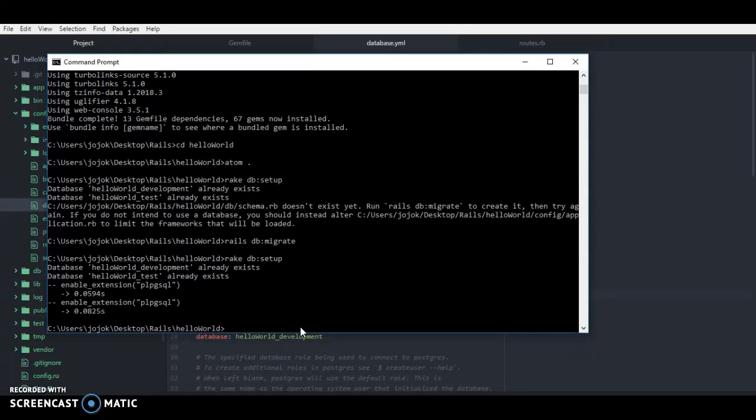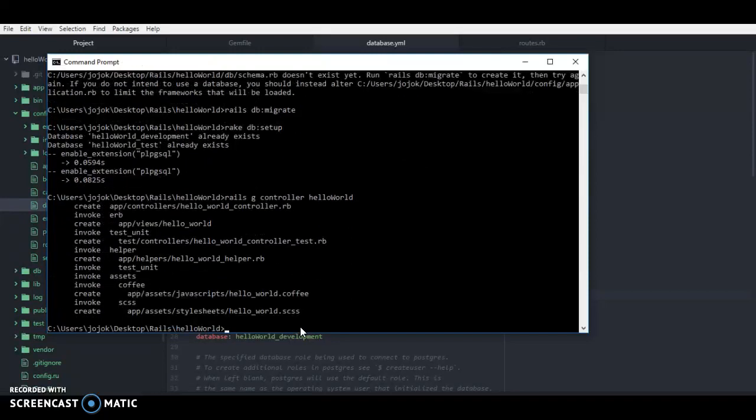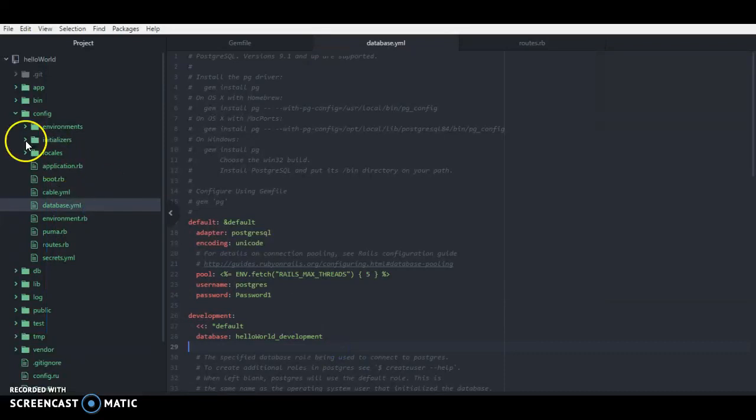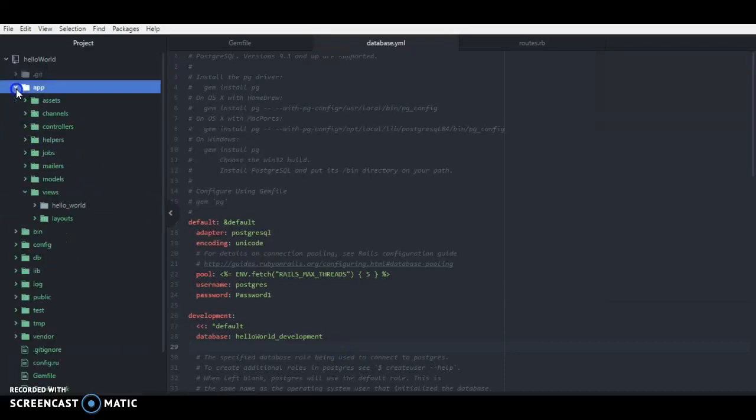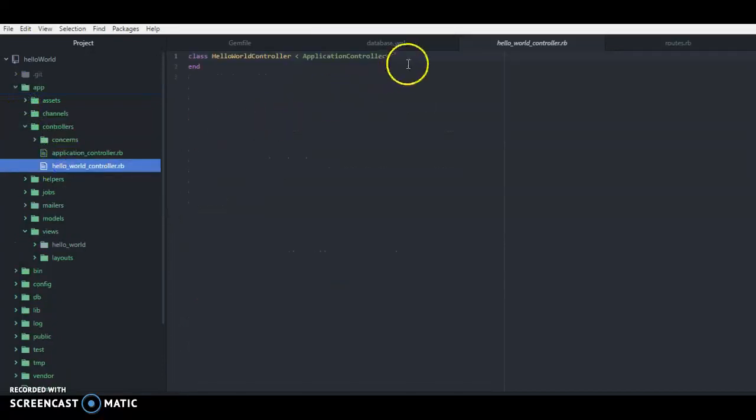So pretty simple. But now we want to create a static Hello World. And to do that, we need to create a controller first, because the controller is the one who receives the request from the browser. So we're going to type rails g for generate controller hello world. So this is automatically going to create a new controller for us that we can use. So if we come back here to our text editor, I'm going to open up the app and go into my controllers, and you should see our new controller just created called Hello World.